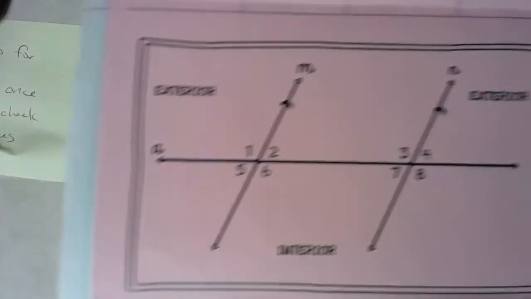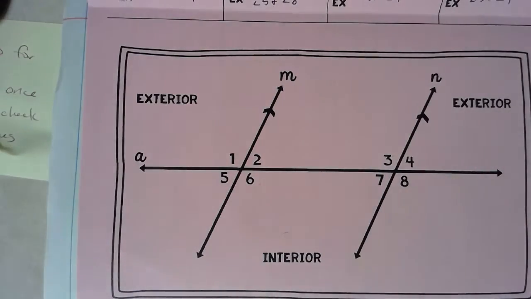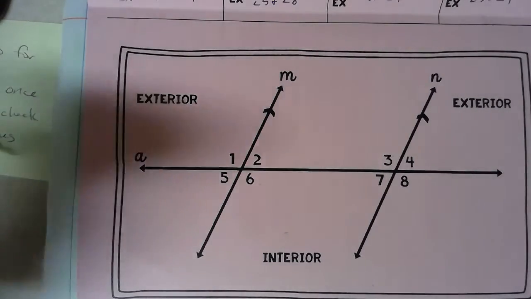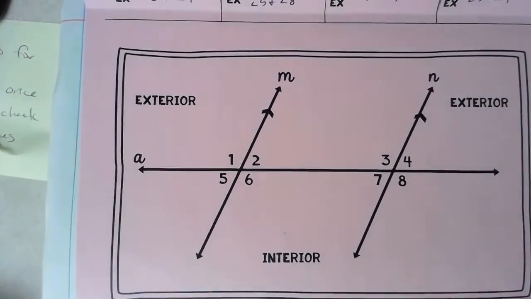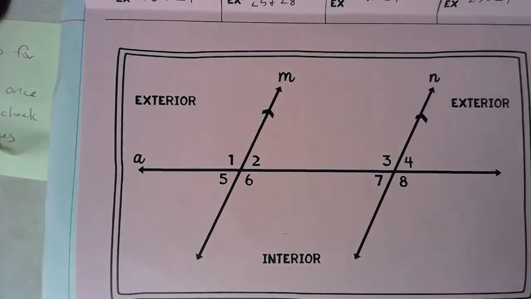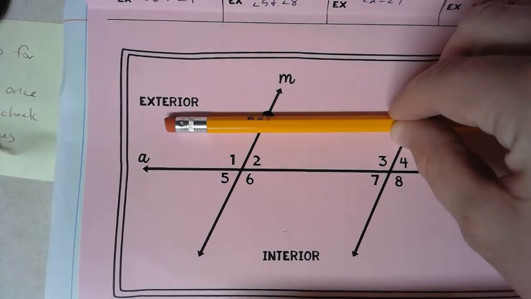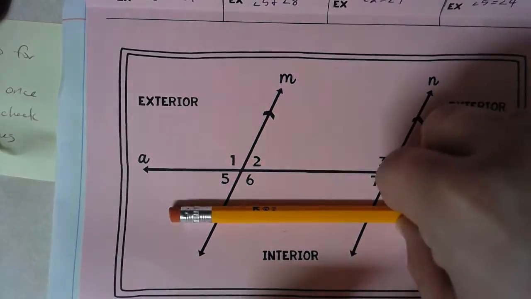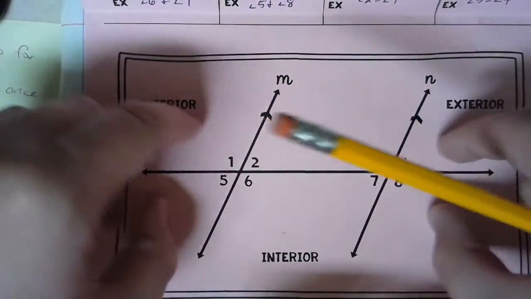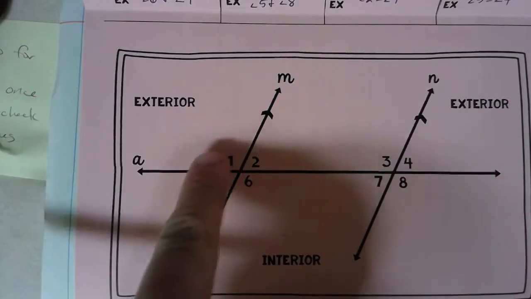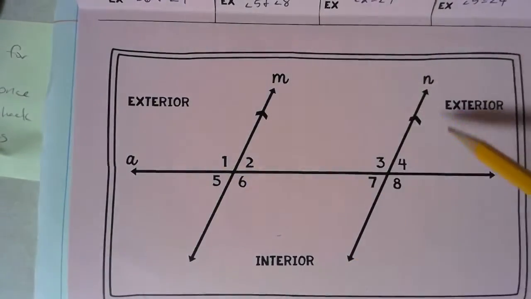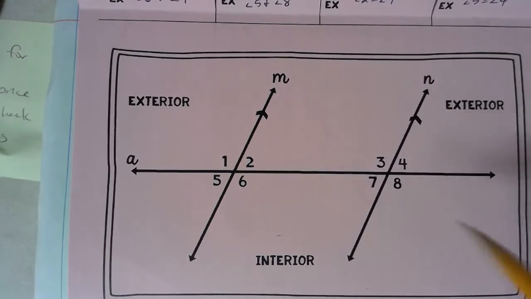So again, if we look on this picture, we have clearly marked that the exterior is the parts outside of the parallel lines. Okay, so if I'm looking for two angles that are same side exterior, they both got to be either on this side of the transversal or this side of the transversal, as well as being outside of the parallels. So that's why I've got 1 and 4 and 5 and 8. Those are my same side exterior angle pairs. And again, they are supplementary, which means their measures will add up to equal 180.